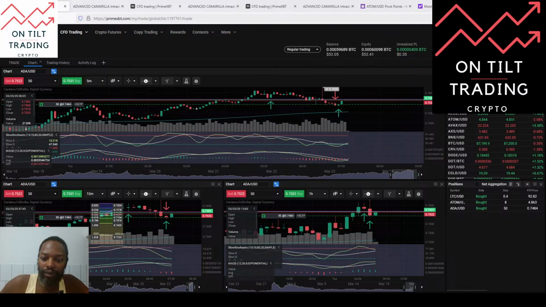So we'll come down here on Cardano and have a look at the 60-minute chart. So on Cardano, I took a trade on it earlier this morning, right here at about this level here. We're looking at the 60, but wound up getting stopped out. My stop out is up here because being able to fit the arrow at the top of the candle here, and took a second entry right here.